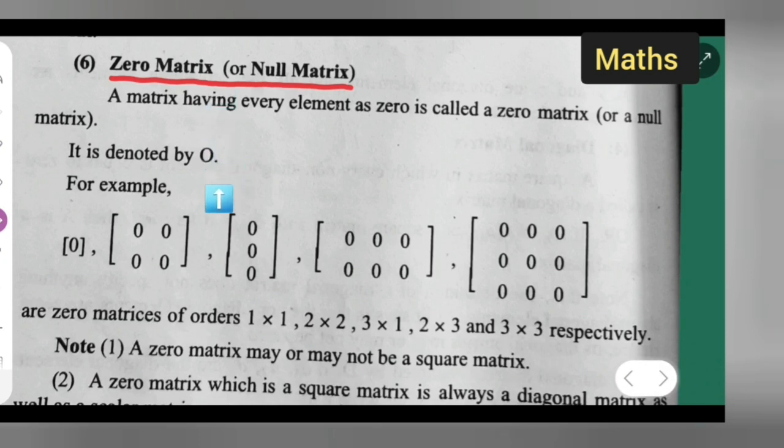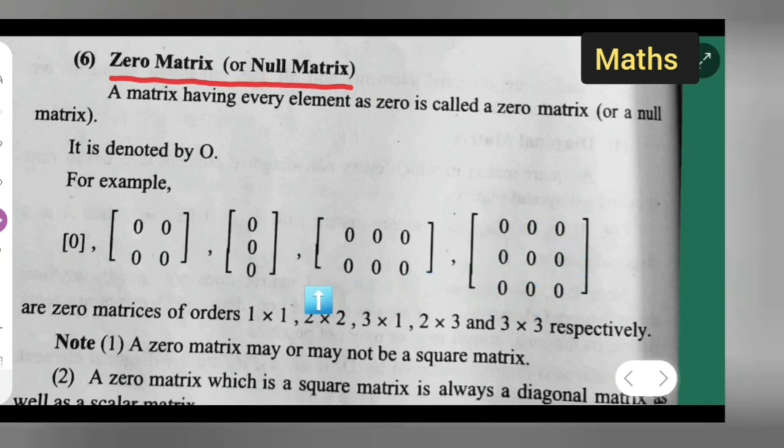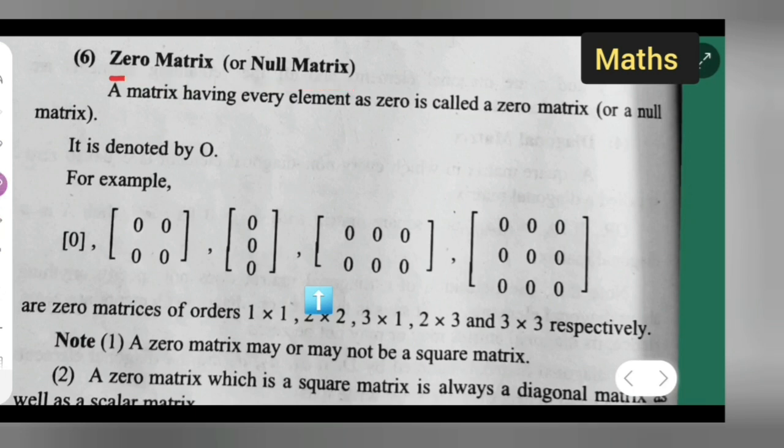For examples, you can all see the examples of the 0 matrix or null matrix. It's one and the same. Like this is a matrix consisting of 0. This is a 1:1 matrix. This is a 2:2 matrix. All rows and columns are filled with 0. Here the column is filled with 0. Here the columns and rows are filled with 0. Here this is 3:3, right? All are 0 only. Okay, so let me rub this part.